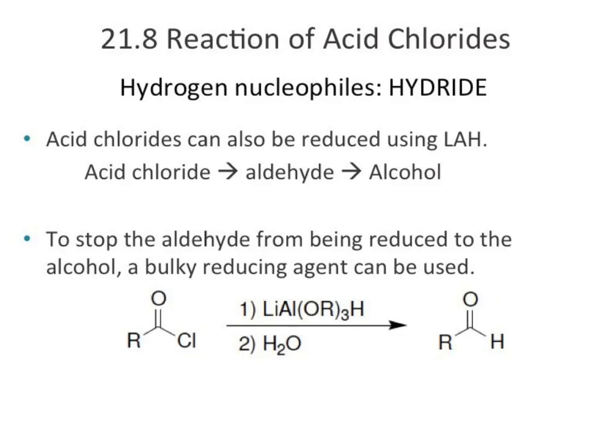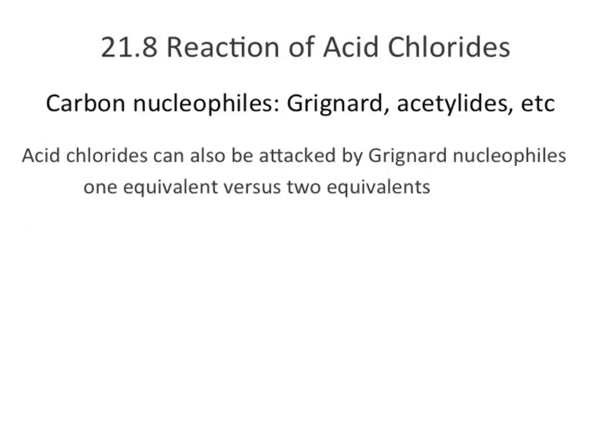Carbon nucleophiles. We don't have a whole lot of carbon nucleophiles. I know I said et cetera there. That was kind of a misnomer. We've got Grignard reagents. We've got acetylides. What other nucleophiles can you think of? Say that you were just tested on. Cyanide, that's another good option. Your alpha carbons, your enolates, are also reasonable nucleophiles. All of those are going to be very inclined to react with your acid chlorides because that carbon is now extremely electrophilic.